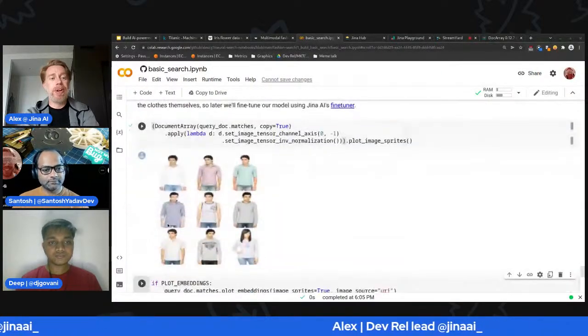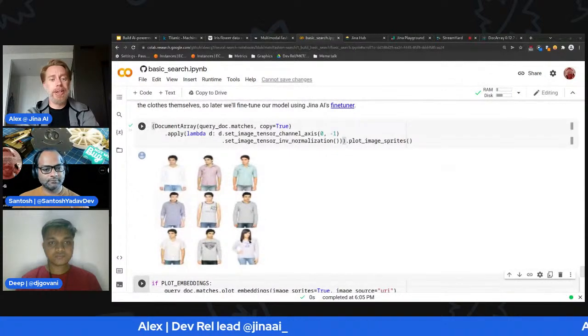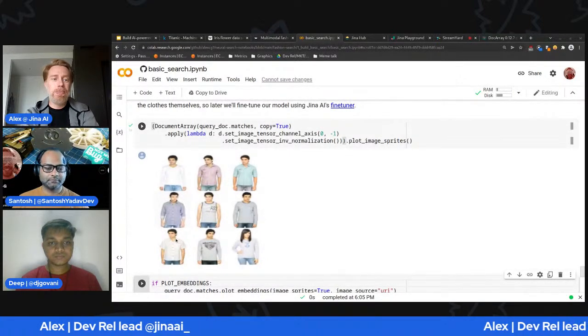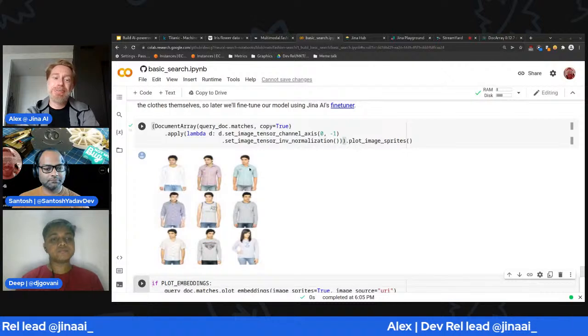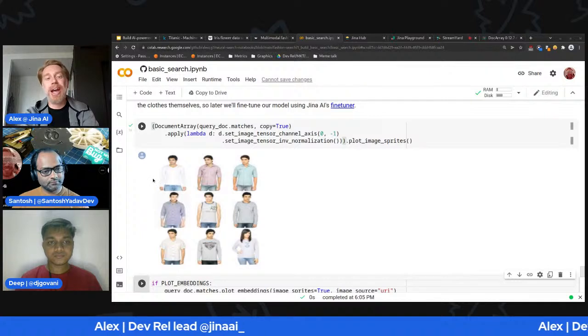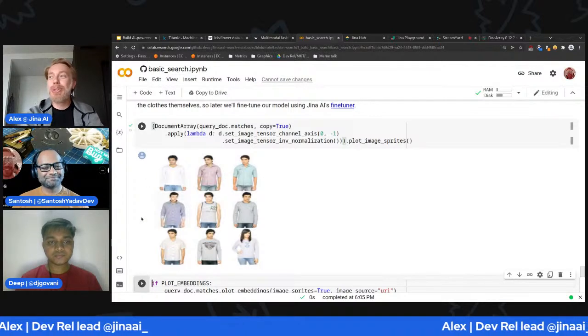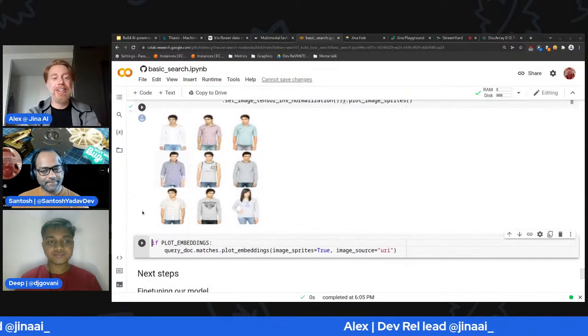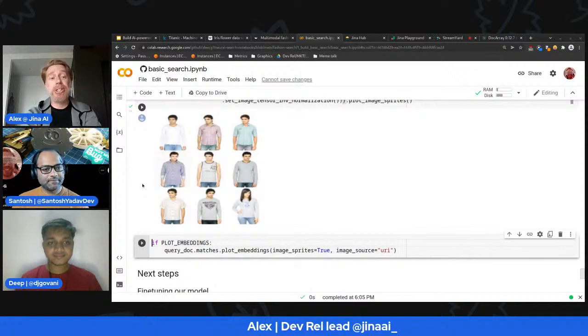And then we've got other guys in shirts and one lady in a shirt. So it's finding shirts for sure. And they're not all the same, but it's not returning handbags or shoes or things like that. And considering we have under 1,000 images, we're not working with a huge data set.